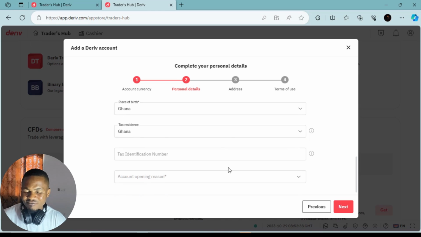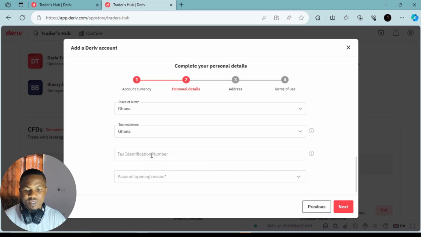Probably I don't want to use my tax identification number again because I don't want my details to duplicate on their platform, which may or may not affect my trading experience on my personal account. So I'm not going to enter that. I'm going to leave it blank since it has not been indicated as a required place. Both tax residence and the tax identification number have not been indicated as a required place for me.